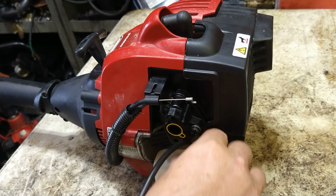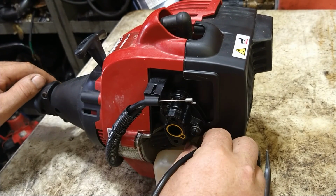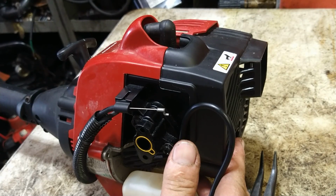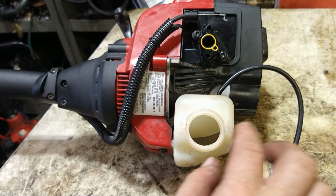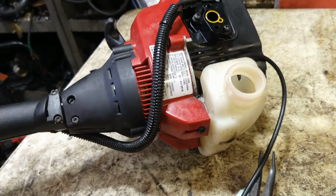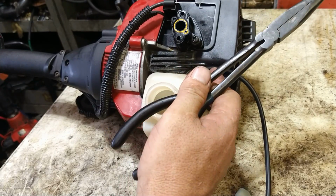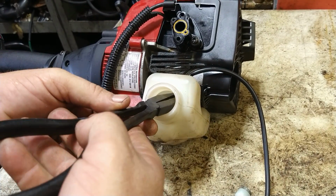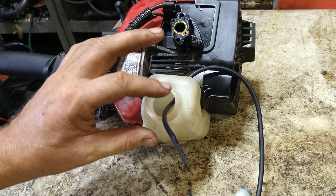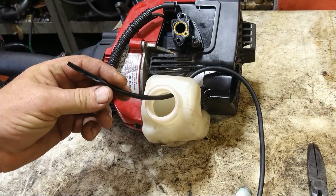And before I found these curved needle nose, I was using straight needle nose, and I had to do it this way. I had to bring it down a decent amount to where I could get it in there enough to see it. So you barely see it right there. So you reach in and you grab it with your pliers. Set back up. And you just pull it through. And then pull it all the way through to where it's coming out of the mouth of the gas tank.